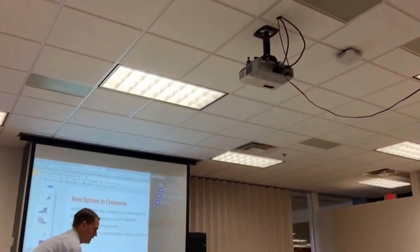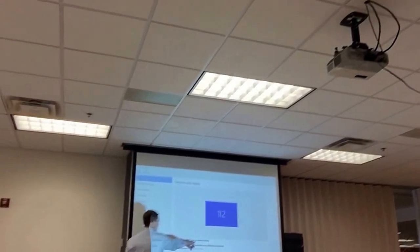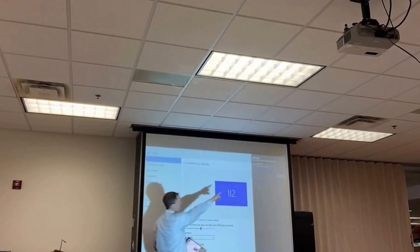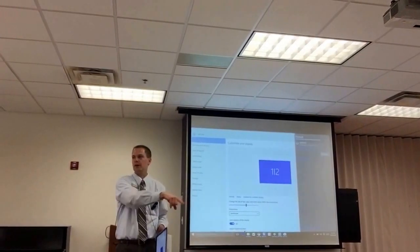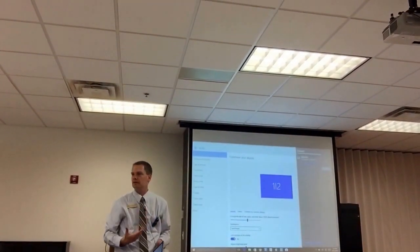So I have the ability through my settings to connect to a wireless display. And right now it knows that the only thing I can connect to is this projector. If you wanted your TV to do the same thing, you would have that connected to the back of your TV, turn on the TV like you normally would, and you would look for that.